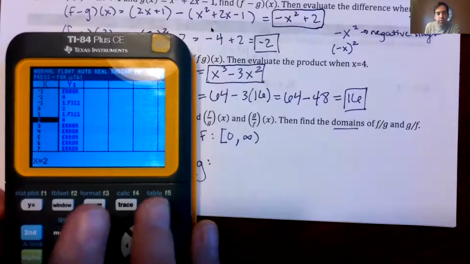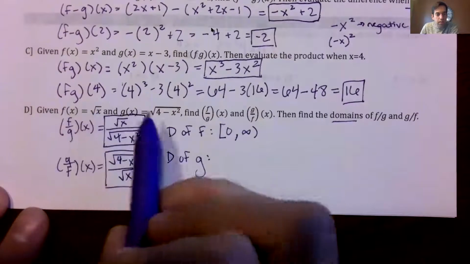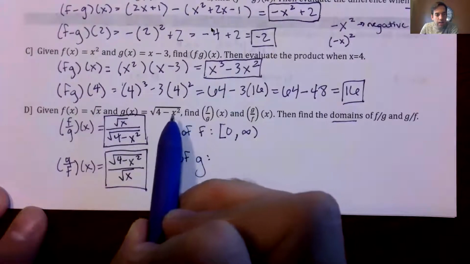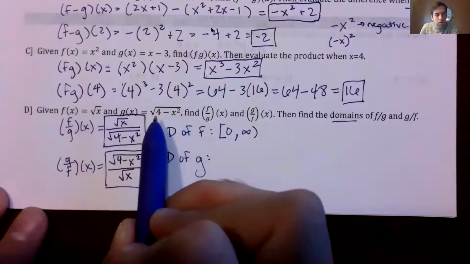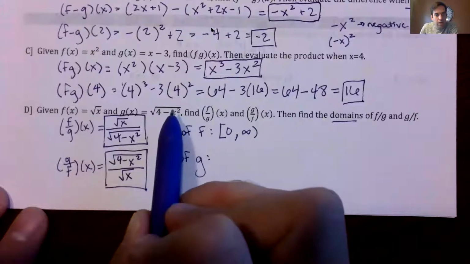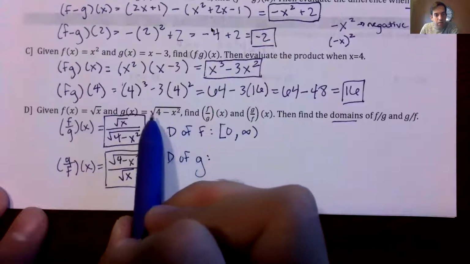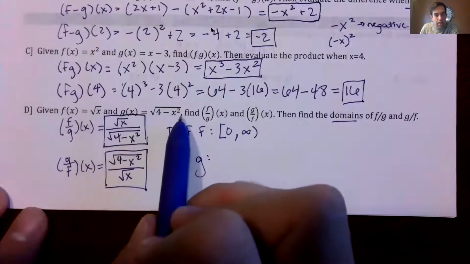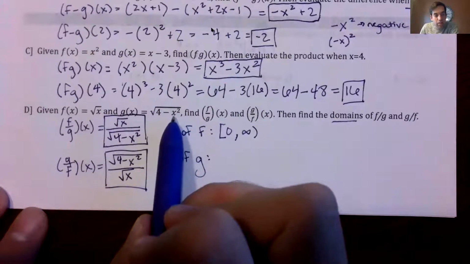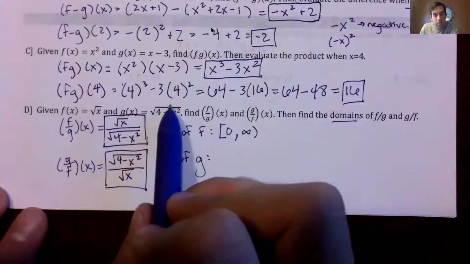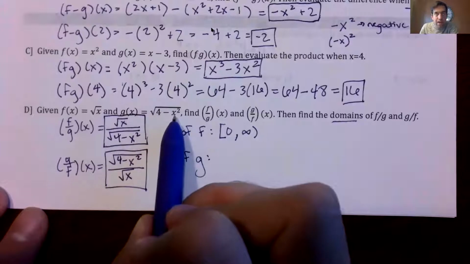That'll also work if we think about plugging in numbers here. Anything between -2 and 2 will be a value once you square it that's less than or equal to 4. So when I do 4 minus that number, it'll still be positive. Anything that's greater than 2, like think about plugging in 3 for x, now we have 4 minus 9. Okay, so that's a negative number, so it's going to be a negative under the square root. The same thing happens if we plug in negative 3.